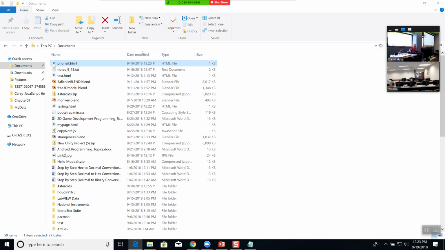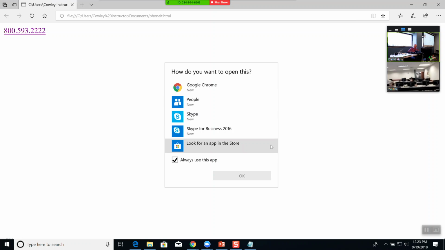I'll go ahead and open IE or Edge, whatever this is. So I click this phone number. It's coming up looking for an app, doesn't it? What app do I choose? Nobody knows? Your knowledge on computers, what you know already.